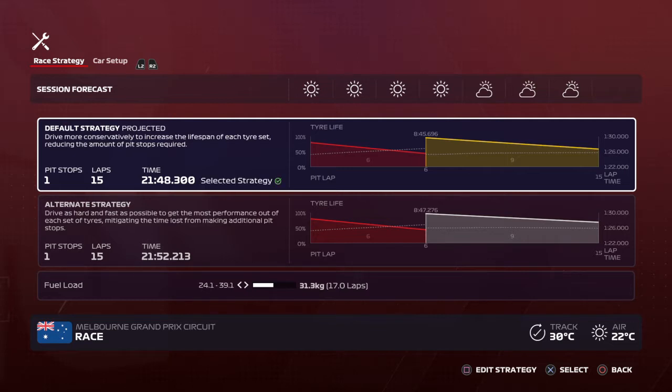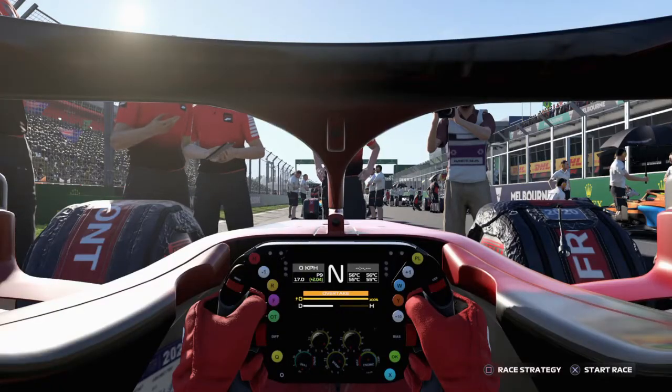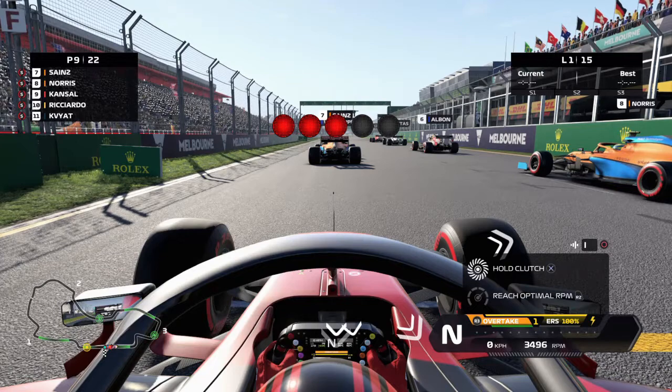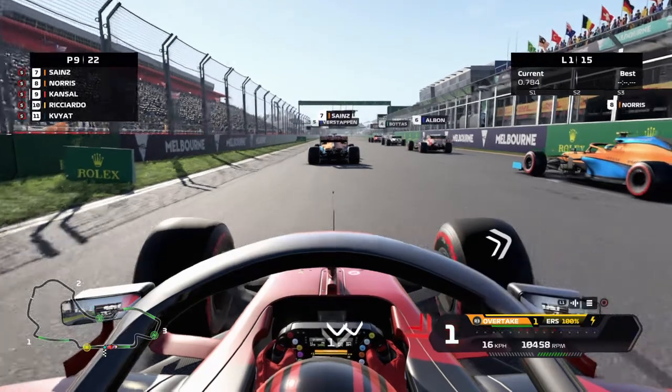We're going to be coming in on lap 6. That's when the pit window opens, and we're going to be going 9 laps on the medium tires. The race will be 15 laps long, and we're going to put in 17 laps fuel load. So we're going to have enough fuel to go 17 laps, and obviously we're going to use some extra fuel as we go to 5 red lights, and it's lights out and away we go.